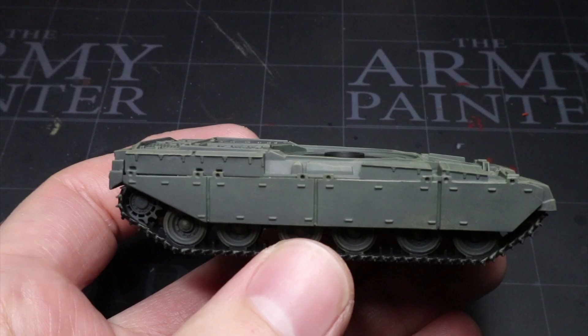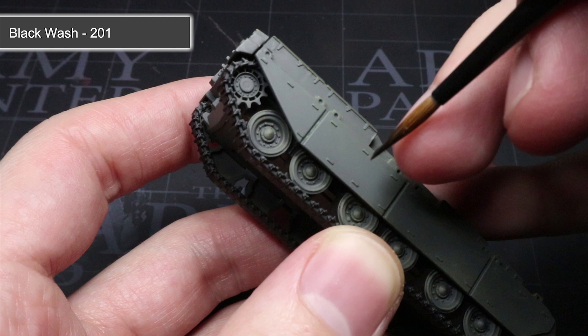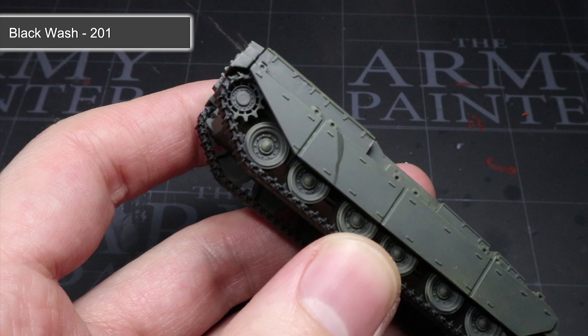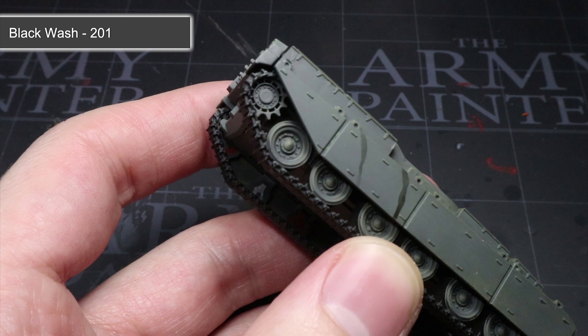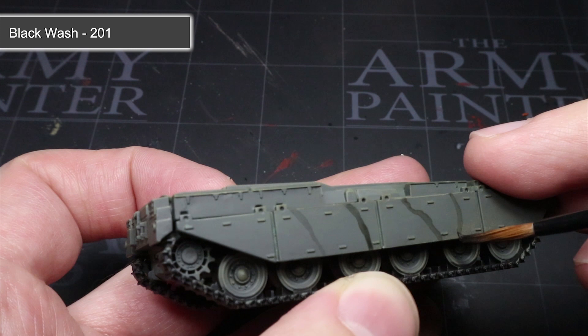Next up, we will be applying our black camouflage pattern to the hull of our Chieftain. To achieve this, we will be approaching it in two separate steps and for both of these we will be using some blackwash to apply the camouflage. The first step is to pick out the edges of the black patches using a relatively fine brush and some blackwash straight from the bottle. This makes it easier to set up the scheme and to see how the pattern will interact. For a rough guide on where to apply the black patches, just check some Google Images or the Flames of War website.